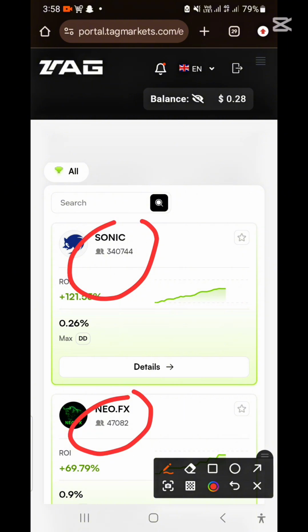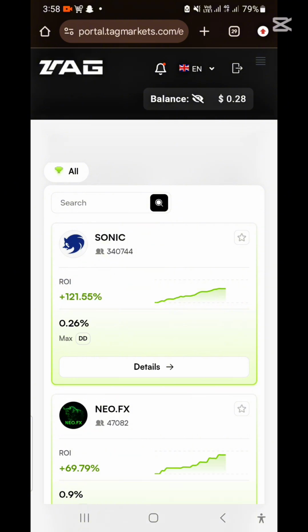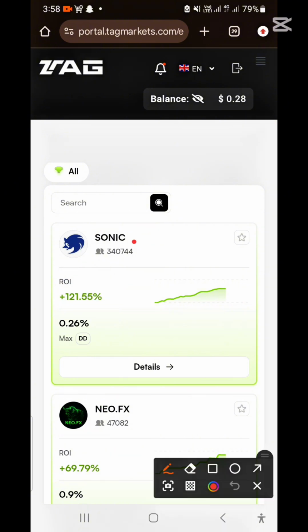So they decided to go for Sonic or UFS. So you also have the option to go in for Sonic or UFS. As you can see from here, Sonic has this number of users, and then UFS also has this number of users. So you can see that Sonic has a lot of users right there, and then UFS. Either you decide to go for Sonic or UFS, anyone works fine.